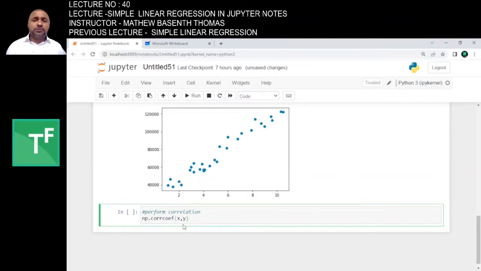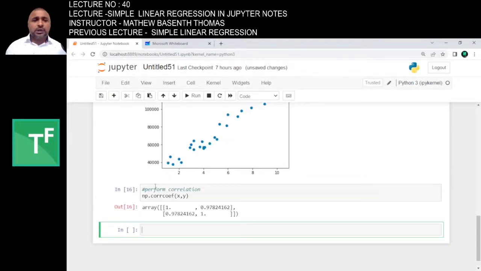If the number shows -1, that means there is a negative correlation: one increases, the other decreases. In this case, it's a positive correlation: one increases, the other also increases. So it should be a positive value. The stronger and tighter the relationship, the closer the correlation coefficient gets to 1. Basically, at minimum we need a correlation coefficient of more than 0.90 to accept it as a strong correlation and then proceed with regression.